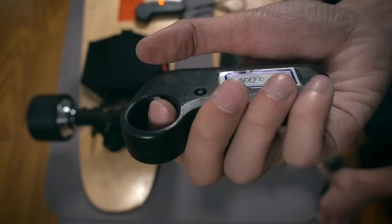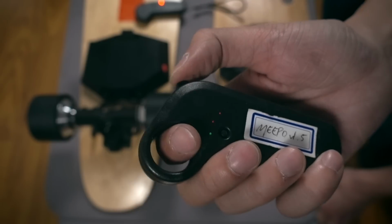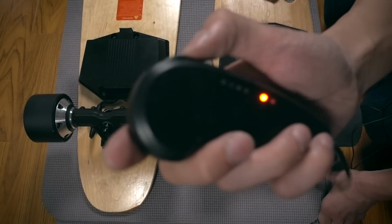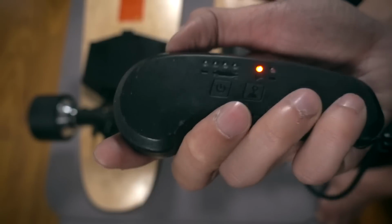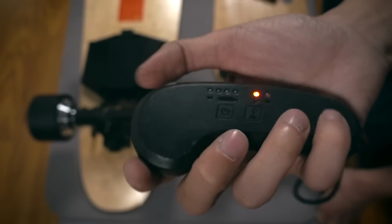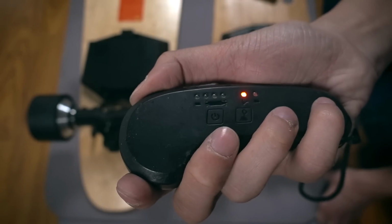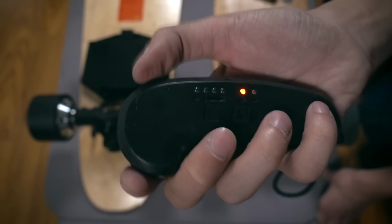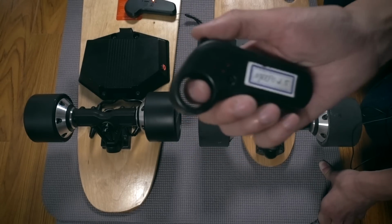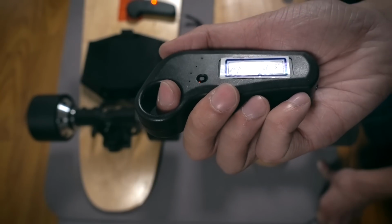If you're new to Meepo or any board that uses this remote, it's easy to accidentally go to full speed. On the Ownboard, it's harder to accidentally go to full speed because you have to push this up a lot more. Not a lot more, a little bit more, but it is easier to control. But I think once you're used to the Meepo remote, it's not that difficult to use, really.